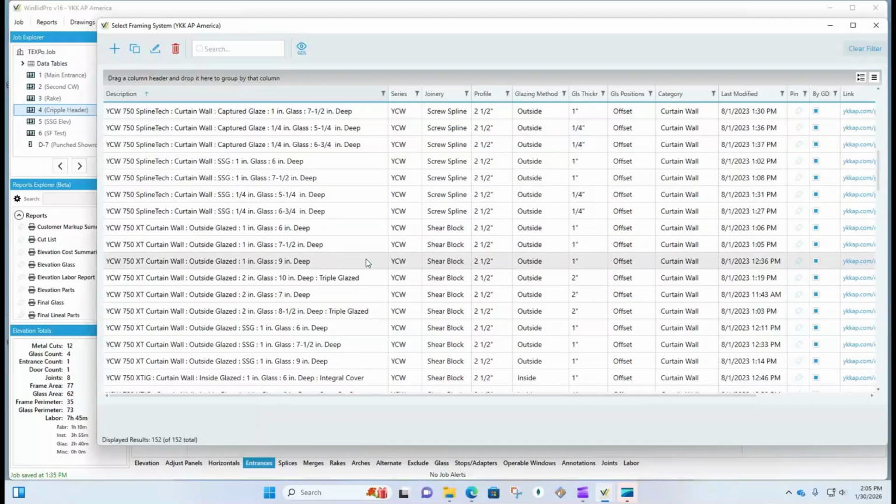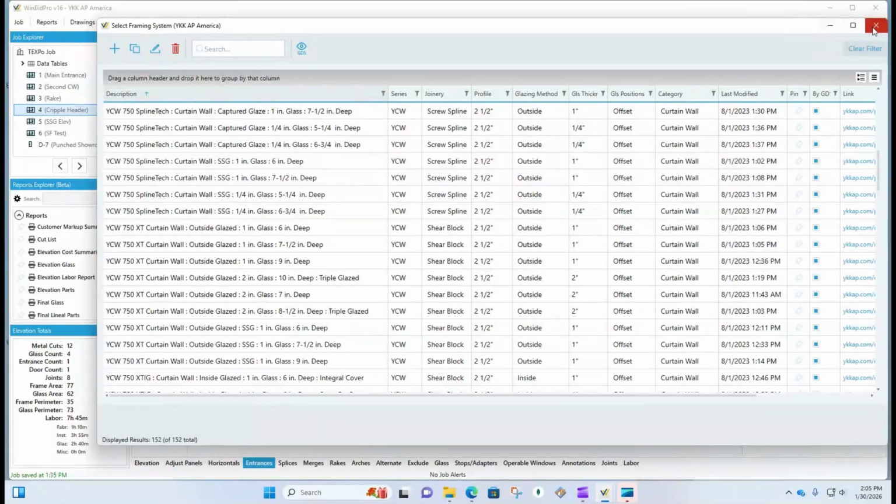How do I add a system that's not there, so that it's in my catalog from then on out? That's an important tool to have in your toolbox, because with all the different catalogs that we present and supply, and all the different frames for each catalog, it's impossible for a company our size to include all that information in every catalog. So we try to put in the core information, the most common things. But if there's a system that is not listed and you need it, then you can easily add it. That's why we're doing this video series.